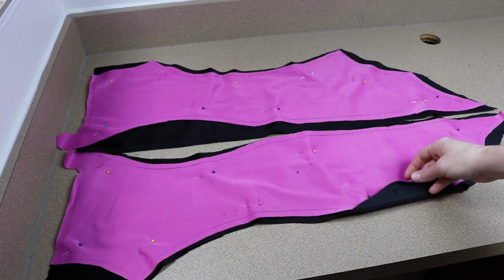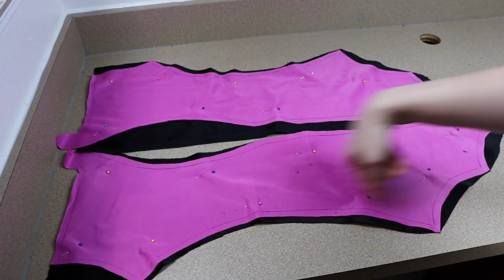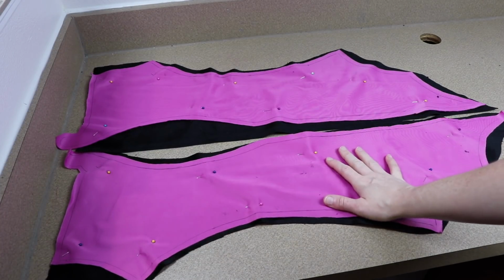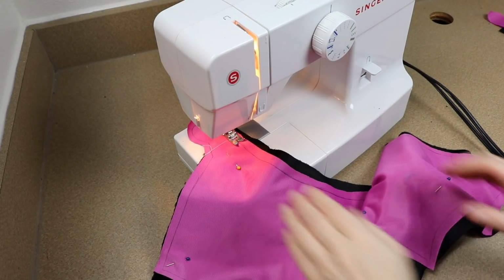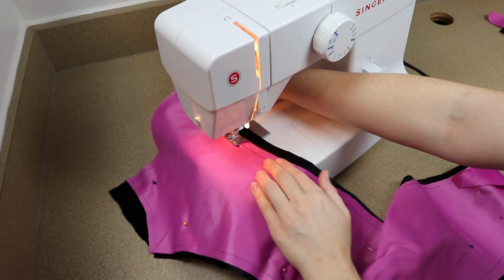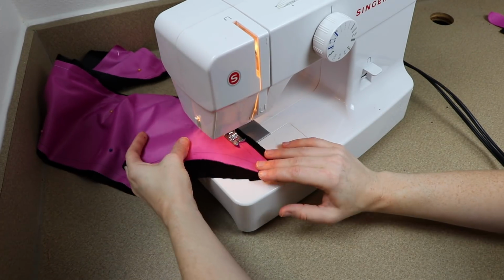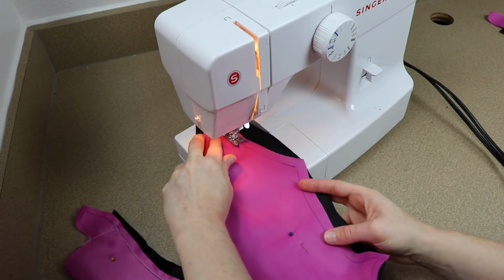That way we have everything ready to just attach to the body later. So I used my pattern and I traced it out on the lighter color. I'm going to have the underside of the wings a nice purpley pink color, and then the back side is going to be black. So I'm going to sandwich these two layers together and we're going to sew all the way around it, closing everything off, and then the base of the wing is going to be left open so we can flip it right side out.